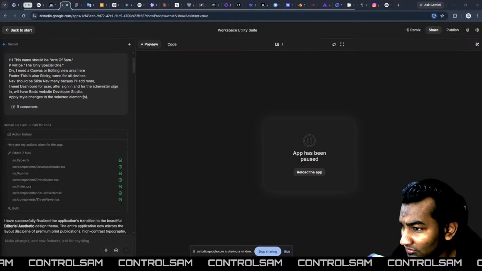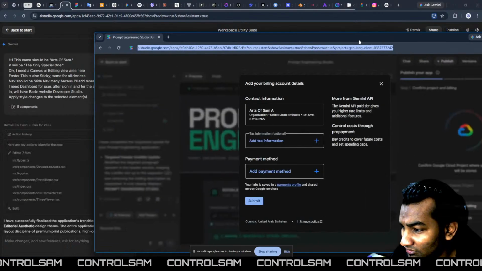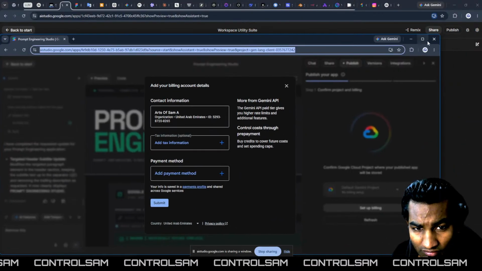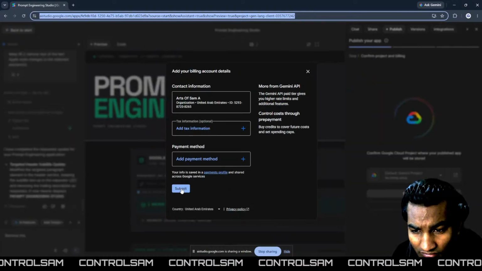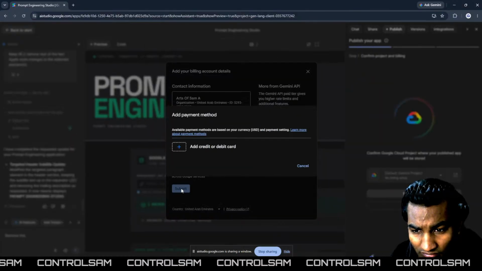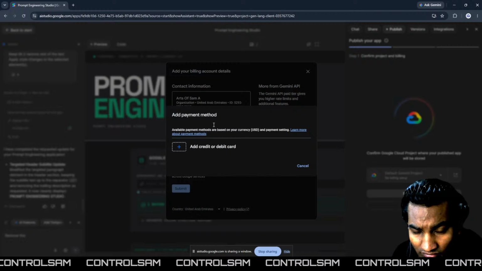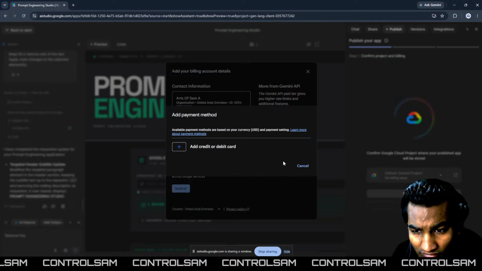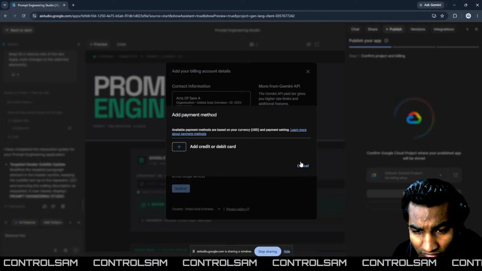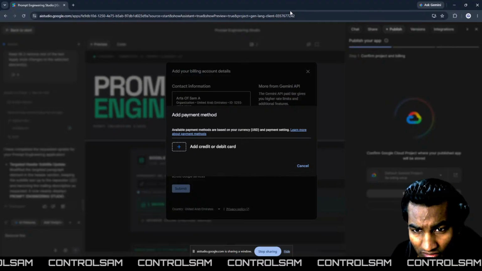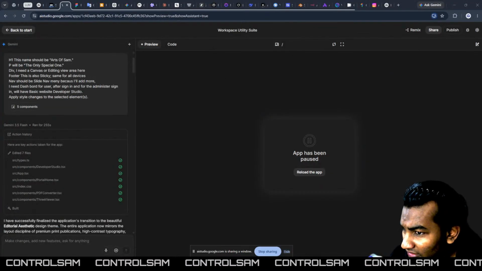I can see the screen, but I'm not seeing an error message at the moment. The image you shared now shows the application preview being paused. To address the permission issue from before, we need to be back on the billing setup page where the error popped up. Can you go back to that? Without payment details, can I proceed?